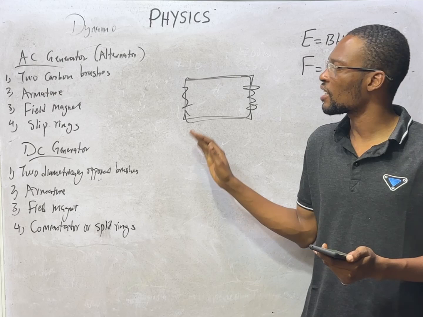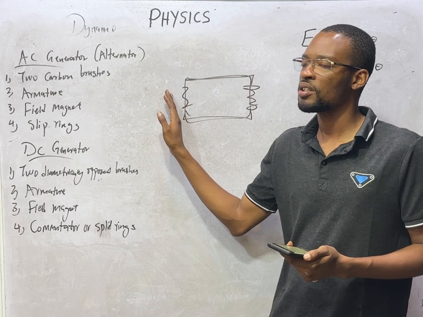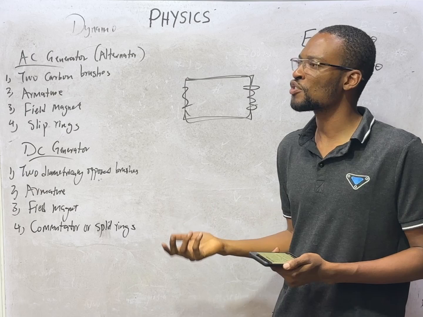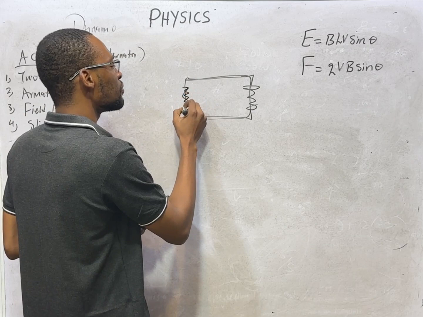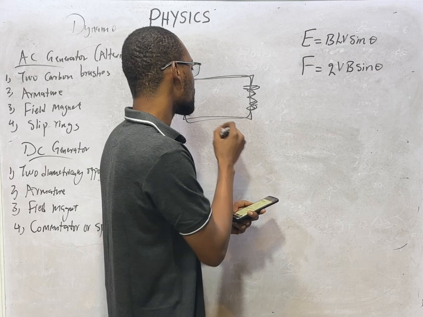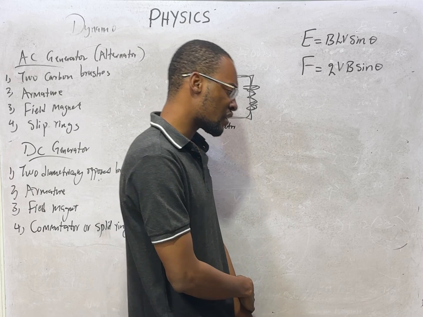So transformers, they have turns in primary and secondary. If the number of turns in the primary is lesser than that of secondary, it implies that the number of turns in the secondary is more than that of the primary. As such, it will be able to step up voltage. Now, how about a situation where you have a transformer where the number of turns in the primary is the same as the number of turns in the secondary? As such, the transformer will be acting as a conductor. It is not going to step up or step down. It will just conduct the voltage or the electricity.